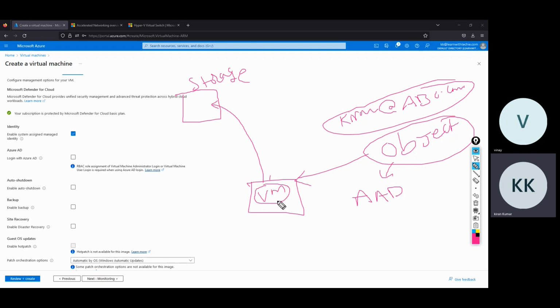So how do we provide access? Just as we provide access to a user through IAM, identity access management, with roles, in the same way we provide the role and associate it with this object. So this VM object also gets the privileges, and accordingly it will fetch or store the data. Something like that will happen. Okay.